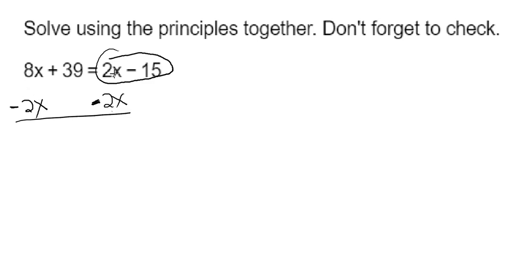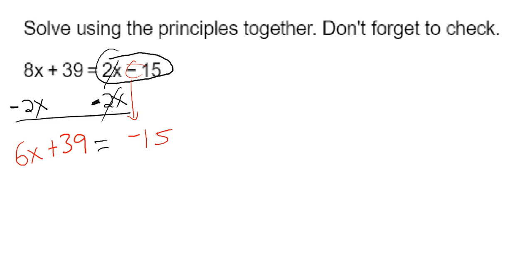So same thing's going to happen here. So the 2x's here are going to cancel out, and we'll have, this is very important, a lot of students make a mistake here. There is a negative sign here, a minus sign here, which becomes a negative sign when that 2x goes away. So we get negative 15x on the right-hand side. On the left-hand side, we combine like terms. 8x minus 2x will give me 6x. The plus 39 was unaffected by this operation, so we're just going to copy it down.